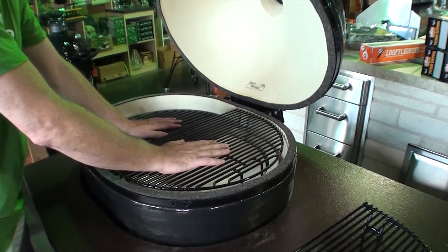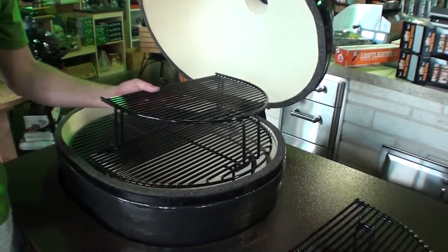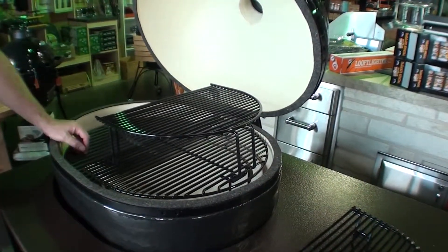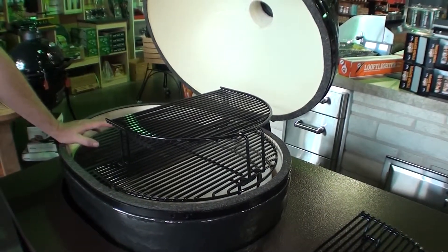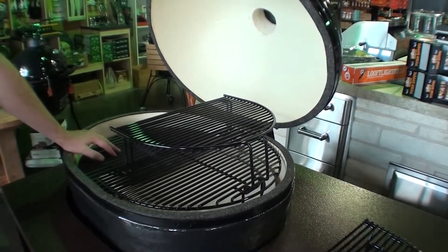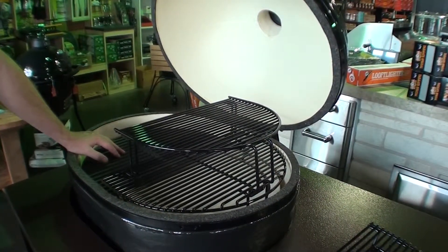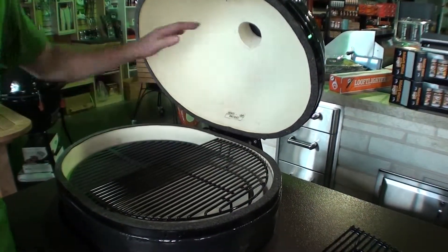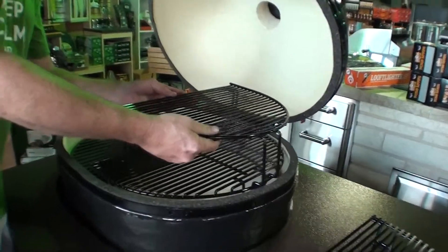So what kinds of things do you cook with indirect heat? Indirect heat is for a lot of your slow cooking. You've got a riser on top of that which is nice. Your indirect heat is going to be for brisket, smoking, ribs — anything you want low and slow. Brisket, pork butt, tenderloins — anything like that that you want low and slow. That's where the indirect heat comes in because you want the meat to be enveloped with the smoke and the heat.